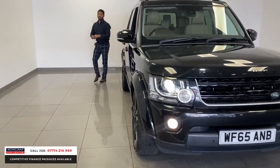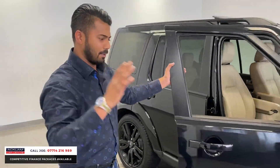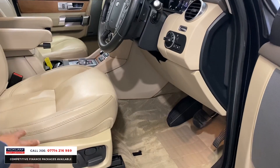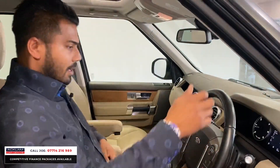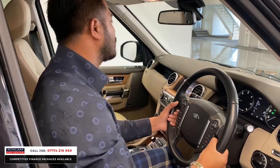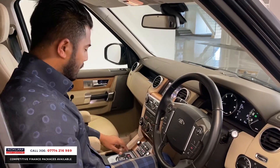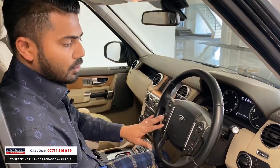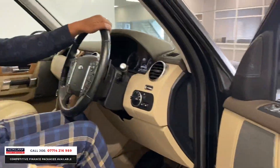£29,990. Very rare that these cars come about in full black-style spec with nice wheels. Look at that driver's seat. I've seen so many that look super tired, like they've done 150,000 miles. Even the leather steering wheel still feels fresh. For the age and mileage, this is probably one of the best conditions I've physically seen. You've got your different drive terrains down here, auto gearbox, stop-start button, Bluetooth, cruise control — it's got everything — and memory seats, electric windows and mirrors.